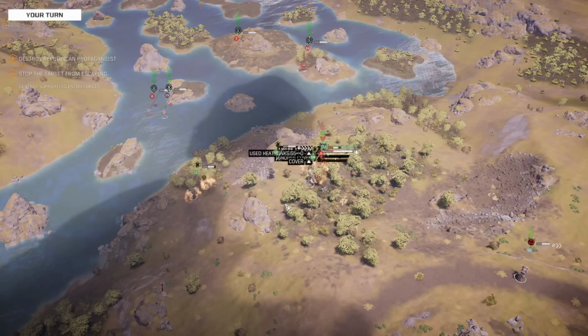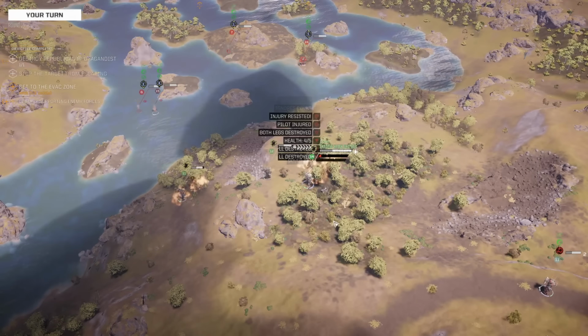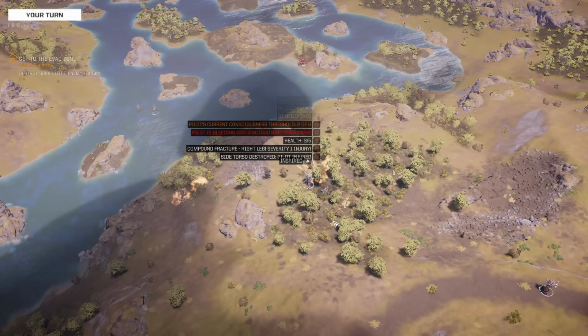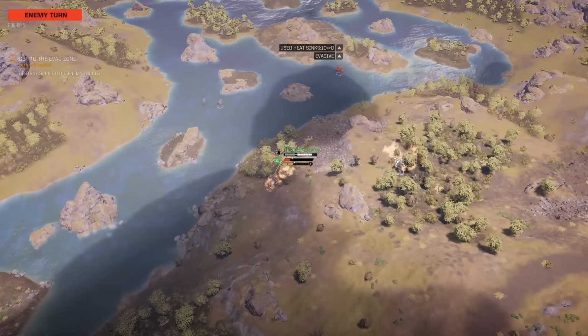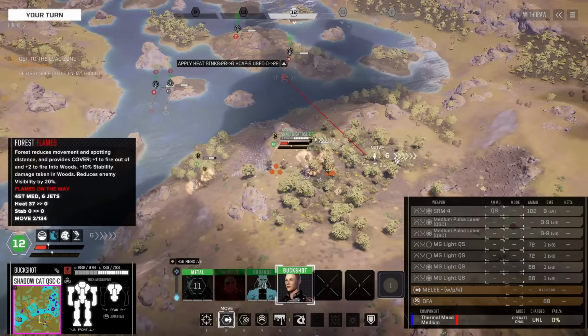Please finish this guy. There we go. Tango down. Okay, nothing left of him. Beautiful. Target neutralized. Where is the evac zone? Because now that we're out of mech, it is actually tempting. We're taking hits. Yes, Commander.